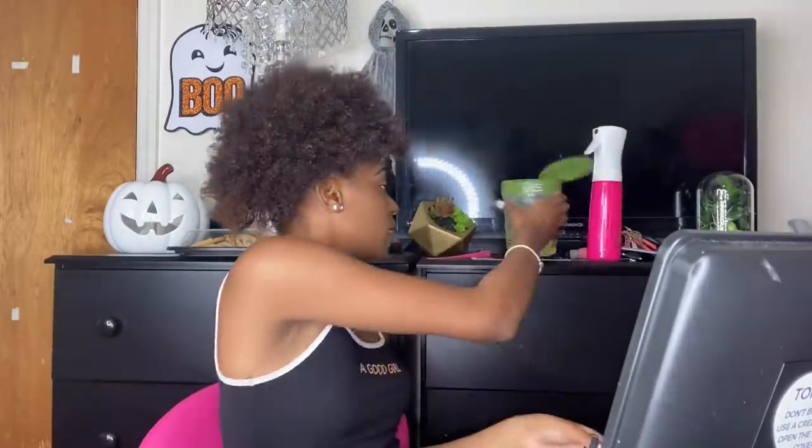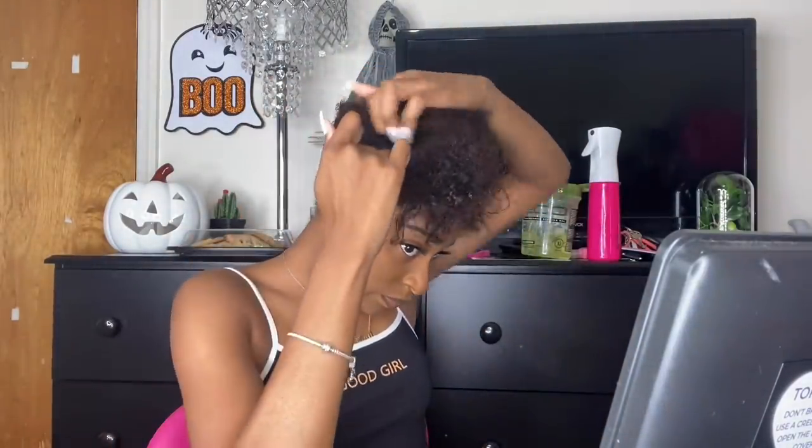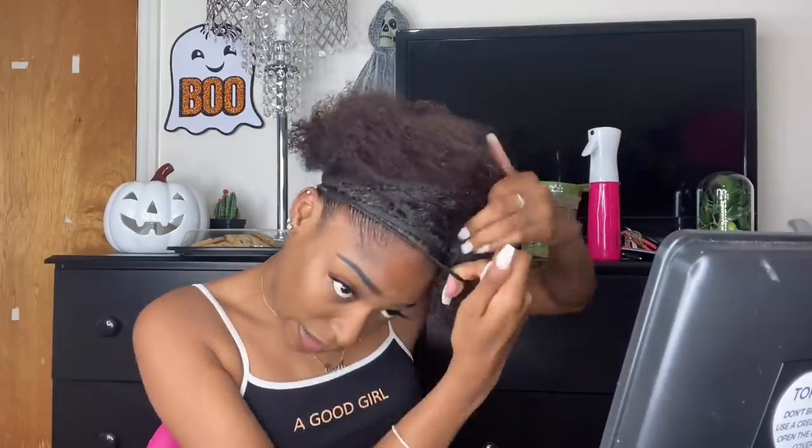You're gonna put this up here. You're gonna take your headband like this, and then you're gonna put it on your head. Make sure your hair doesn't get stuck in that. You're gonna let it slide back some, and then take it again. Hopefully this does not pop. And you're gonna fold it. Please don't pop, because these things will pop. And I used to use rubber bands, like the real rubber bands, but those give me headaches, and baby, I don't want a headache. And now I look crazy as hell.